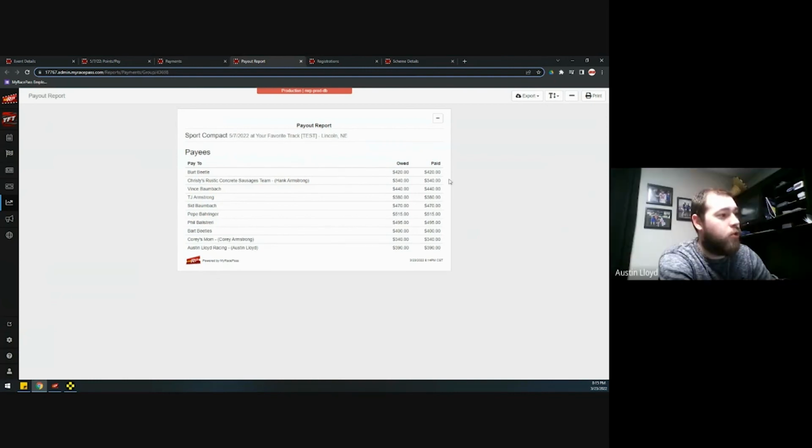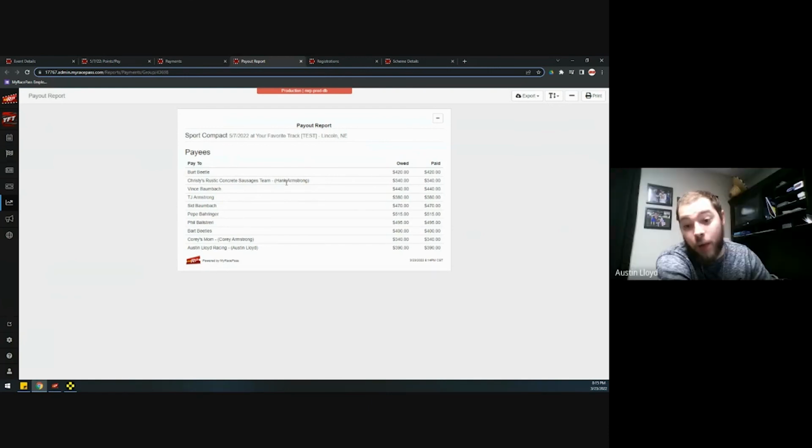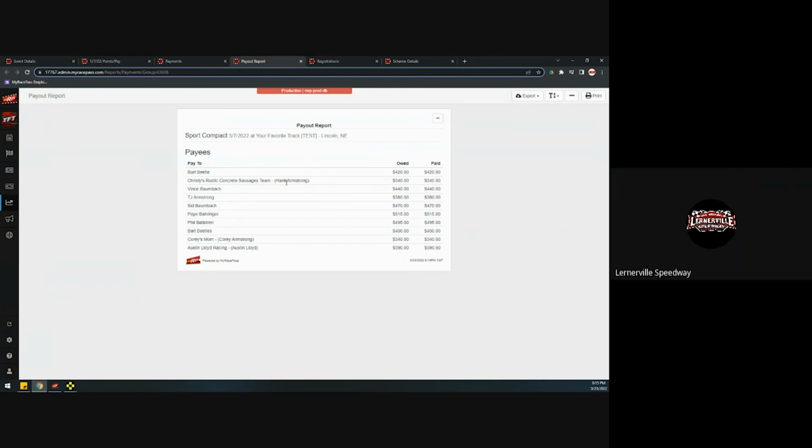So this will show you specifically payout information with the payee listed on the left. And if the payee is a car owner, then the driver's name is in parentheses. Thank you. Is that what you're looking for, or are you looking for other information on there? Something a little more detailed, because we'll have all the persons in there.